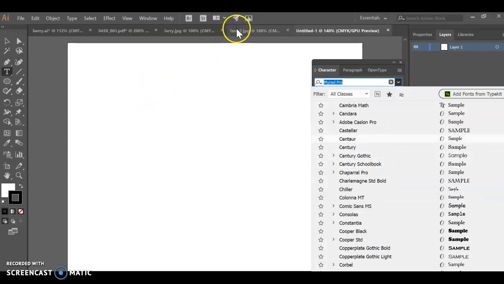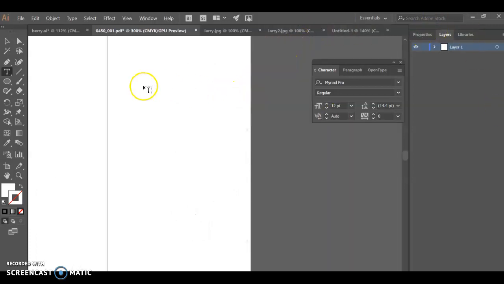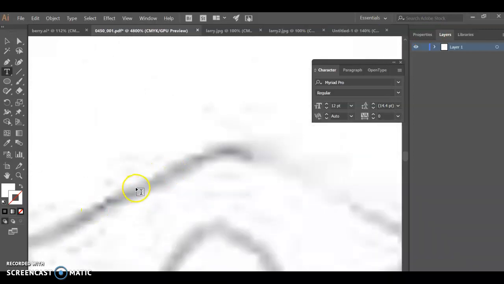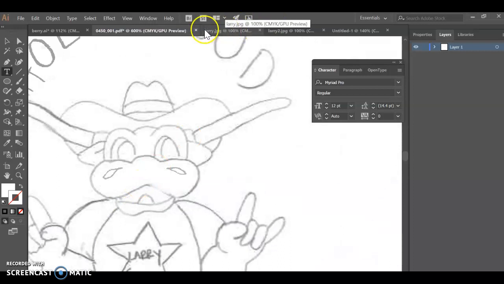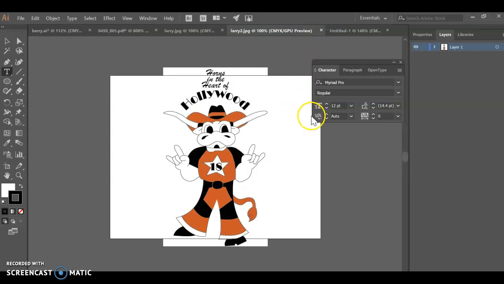One of the things that you can do is you can take a drawing that you've made. This is the one from Homecoming, I think it was 2018. A student drew that and I scanned it and I made it into the design that became the t-shirt, and I did that in Illustrator. I took the pen tool and I zoomed in on all these little pieces, and you can tell it's a pencil drawing and you can tell it's pixelated, right? And I came up with, I'll just give you a quick preview, this. This is the vector graphic that I drew. That's Larry the Longhorn. And then we colored it like that, and that became the graphic.